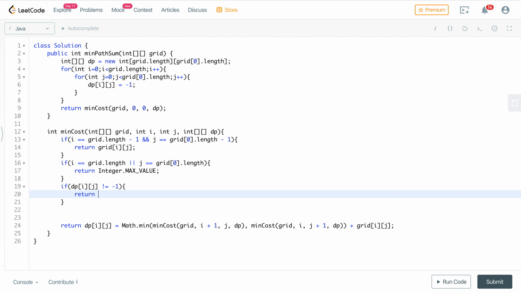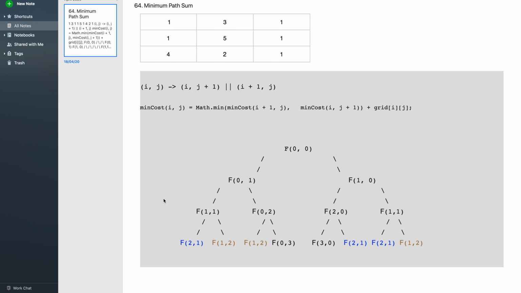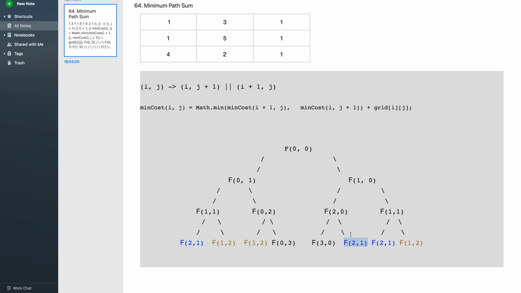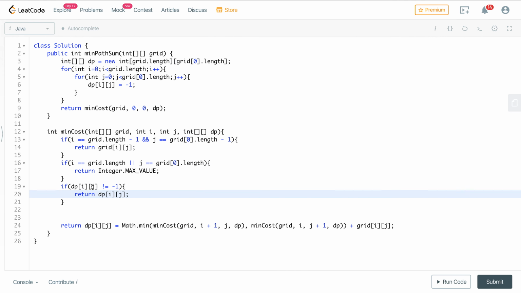In that case we will just return this value. What I'm saying is, suppose we hit this f(2, 1). As we hit it, we will store this result into the dp array, and once we hit f(2, 1) again, instead of calling the recursion over it, we will return the stored value.